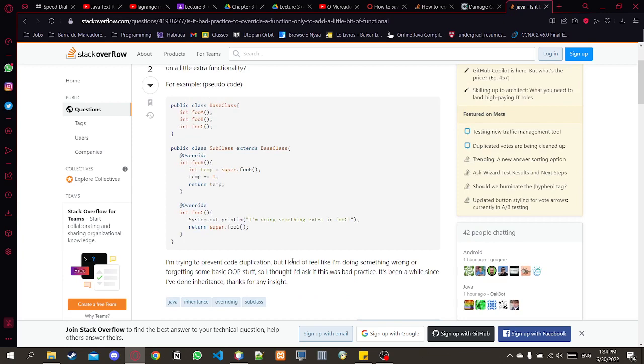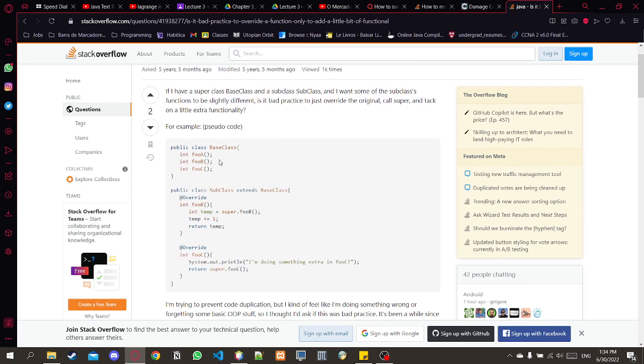For example, int foo a, and then that's the base class. So this extends base class, and int foo v.